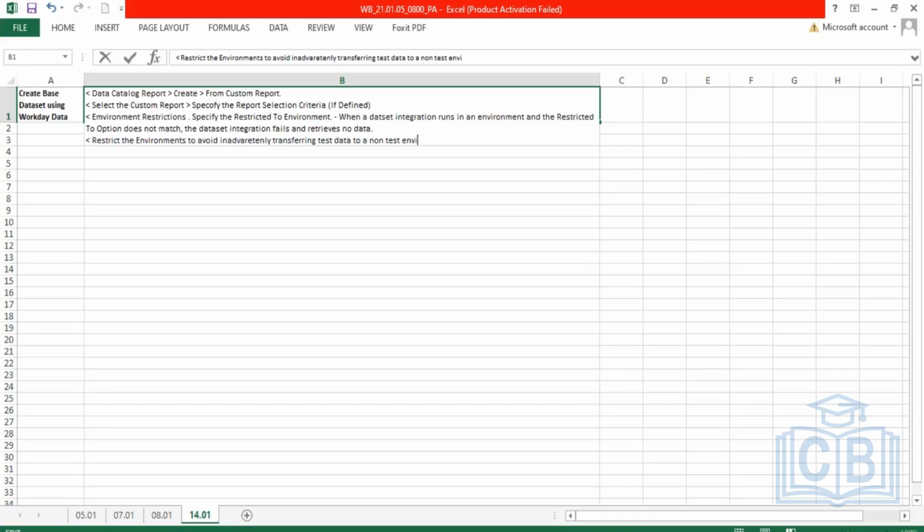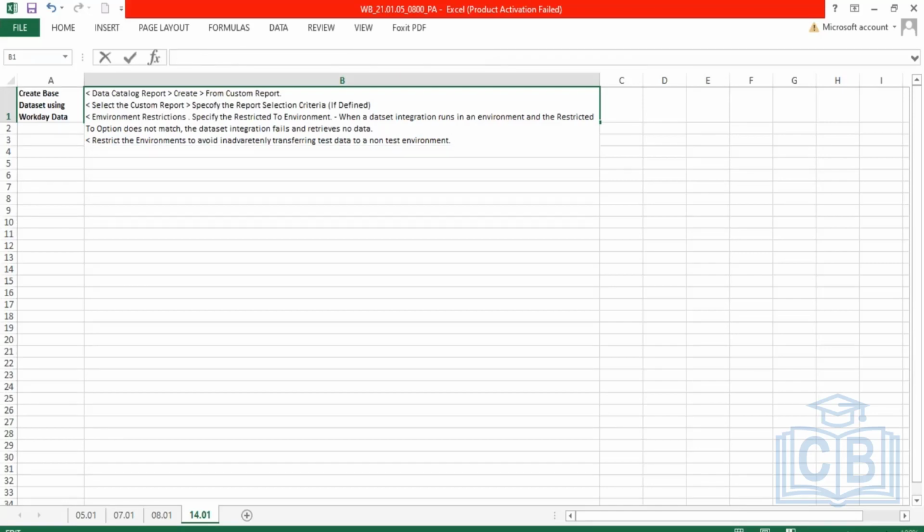As I mentioned, you're still testing your Prism data set, and you don't want someone to by mistake run it in production. So you'll obviously exclude that production environment. And once it has gone live, obviously you don't want your production data to be loaded in an implementation tenant, wherein others would be able to access, let's say, sensitive compensation data. And so you'll specify the restricted to environment to production. But then obviously we have seen this is an optional setting. So if you don't want to use it for whatever reasons, you can simply leave it blank.